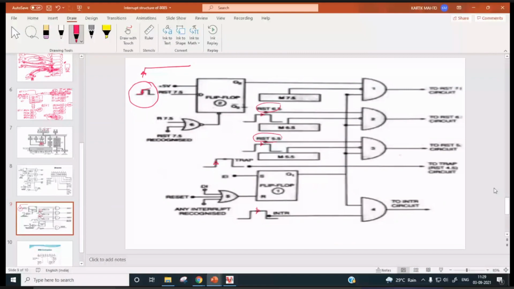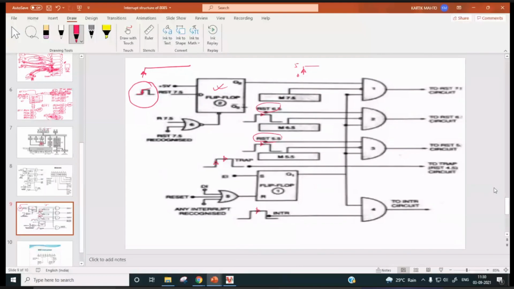It means if at the RST 7.5 pin, this type of signal is coming, a sudden change from say 0 to 5 volt, and even though it is not continuing after this, the processor will recognize that the RST 7.5 interrupt has occurred.